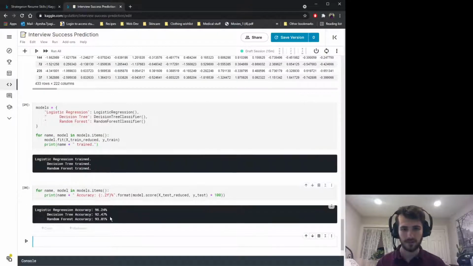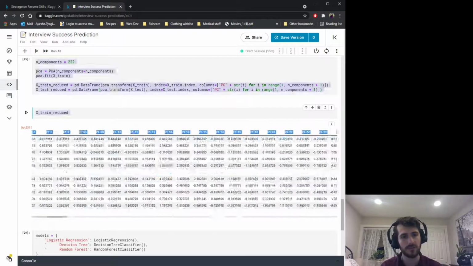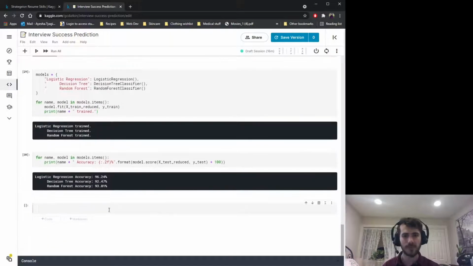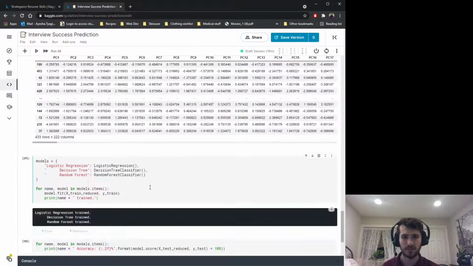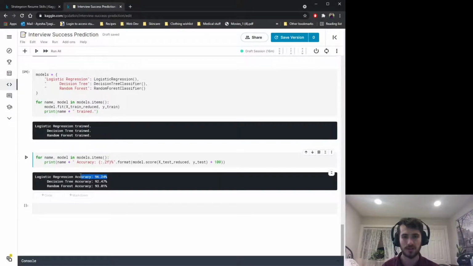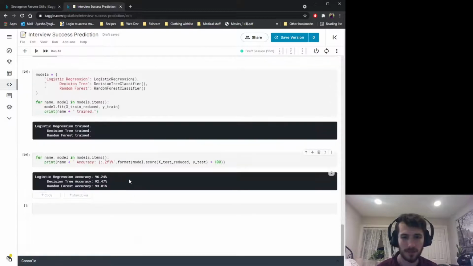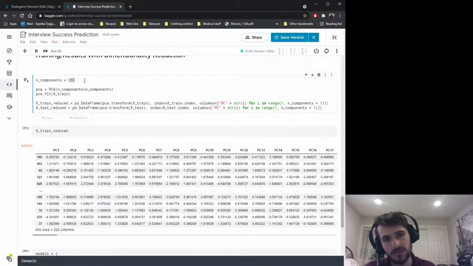Alright, so wow, that's very interesting. We didn't actually drop any data. We still have 222 features. We don't have any loss of information. All of the information is still in the dataset. All we've done is change the perspective of how we look at it. However, we're actually getting better performance in the tree models than we originally did. You can see the logistic regression model is unchanged, same as before, but our tree models' accuracies have gone up, which I'm not sure exactly why. That's very interesting. But now let's see what happens when we reduce the dimensionality.